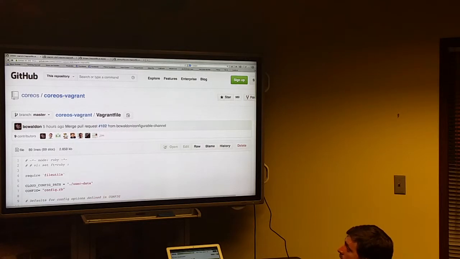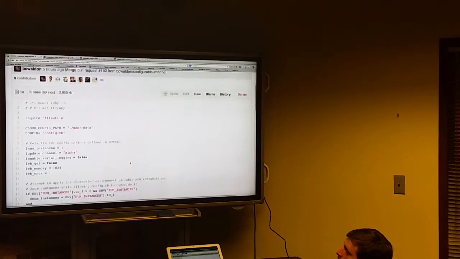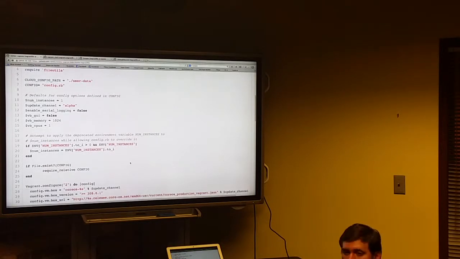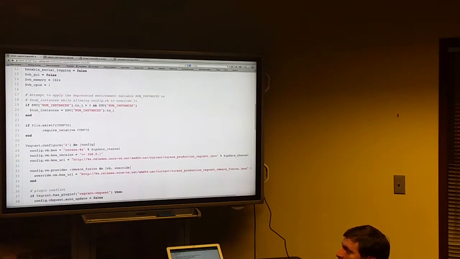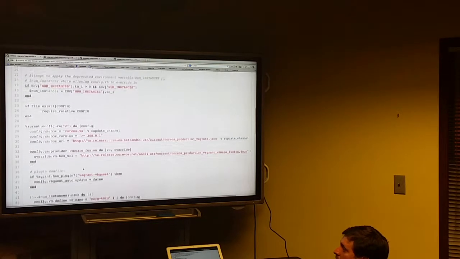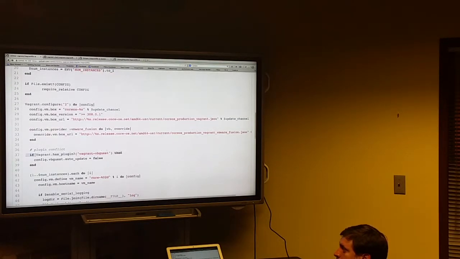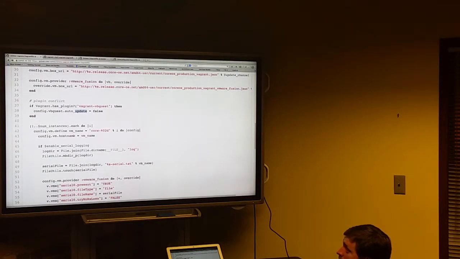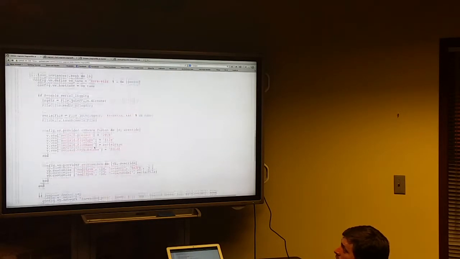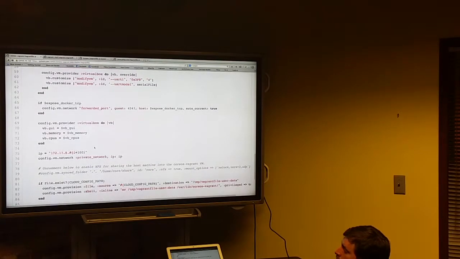Some other ones that I saw that were kind of interesting. This one gets into a whole lot more Ruby stuff outside of the actual configuration than some of the ones that I've seen. It's default for VMware Fusion. Checks to see if the VB guest plugin is there and prevents it from actually doing anything, because sometimes it just takes too long. And then there's a whole bunch of instances that it spins up. I think it does 20. So maybe my thought on limitation of VMware Fusion is wrong.